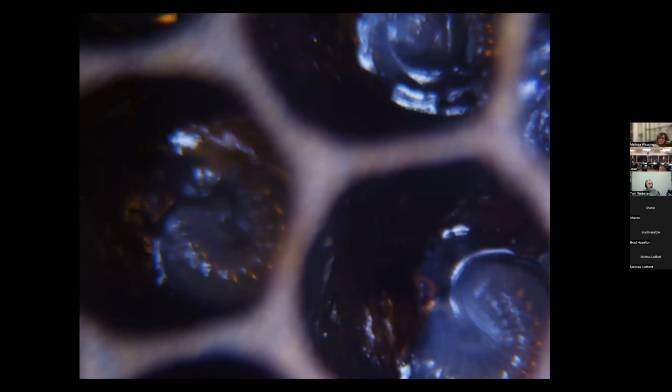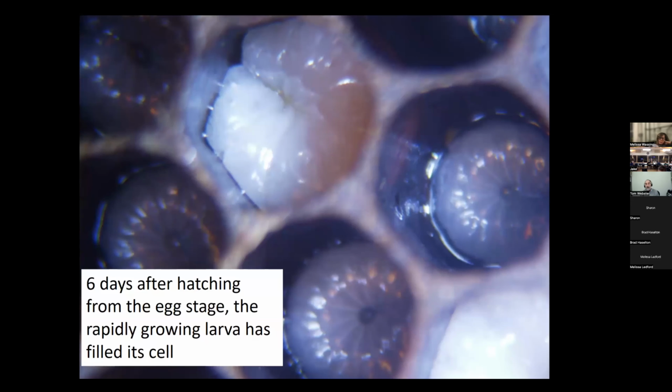We all know, but the bees start out this way as these little white hot dogs in the cells, and we have to get used to looking at these guys, and they last in the egg stage for about 3 days, and then they hatch, become larvae, and then these larvae grow amazingly fast compared to other insects. They grow many times their original size, from the size of an egg to filling the entire cell in only 6 days. So that is really astonishing, and that is because they're getting this very nutrient-rich food.